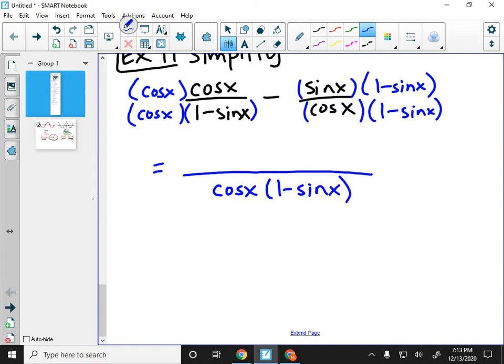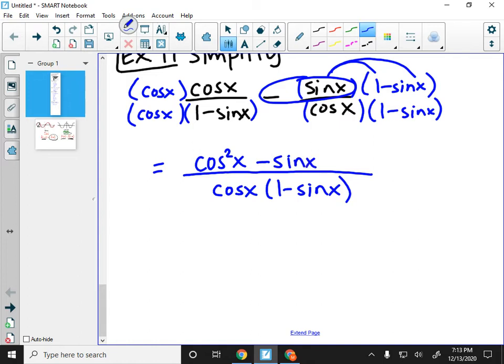You absolutely could, but I've done this problem enough that I know in the future my hope is probably going to be to try and factor it so that things can cancel and I can simplify. So I'm going to leave that. However, the top might have like terms, so I am going to multiply that out. In the top, I will be taking a cosine times a cosine, which would give me cosine squared. And here, be careful, when you multiply out this sign, make sure you're multiplying out a negative sign. So negative sine times 1 would be a negative sine.